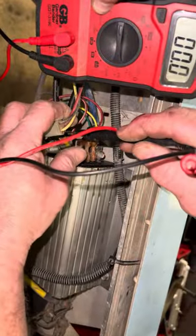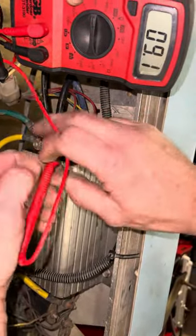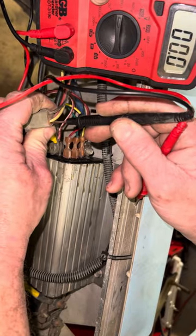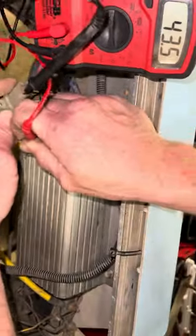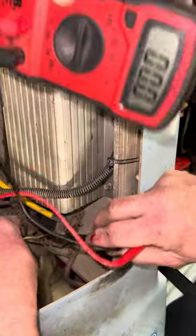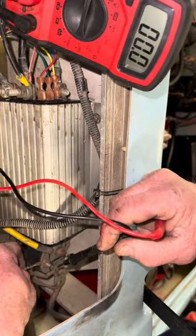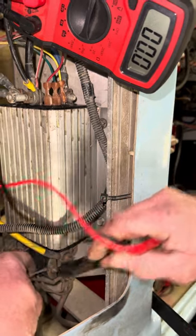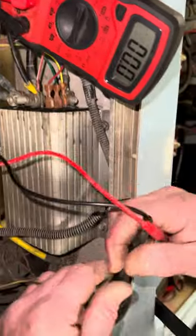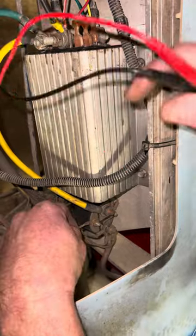To test the computer, the yellow wire provides solenoid ground from the computer. You can see the yellow wire on the computer plug — I have battery voltage there, so the computer is good. If the computer shows no voltage there, you can run a ground wire from the negative on the controller to the yellow wire terminal on the solenoid to bypass the computer. The computer has two sides: the running side, which gives ground to the solenoid, and the charging side. Sometimes the running side goes bad while the charging side still works, so you can just run a wire from one point to the other to bypass it.